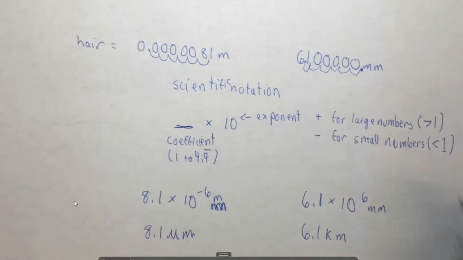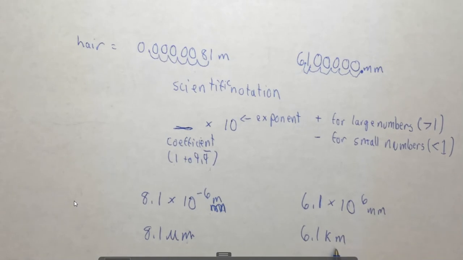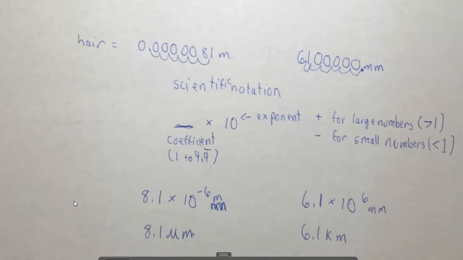So the reason that all of these prefixes exist is because they're convenient for different things, right? If you're measuring the distance between 2 points in a city, kilometers is a good unit. If you're measuring the width of a human hair, kilometers is not a good unit. Micrometers is a good unit. Maybe even millimeters, which was the original unit, which was bad for the distance between two cities, but even millimeters would probably be better than meters. But micrometers is probably the most appropriate. So that's why all of these different things exist.